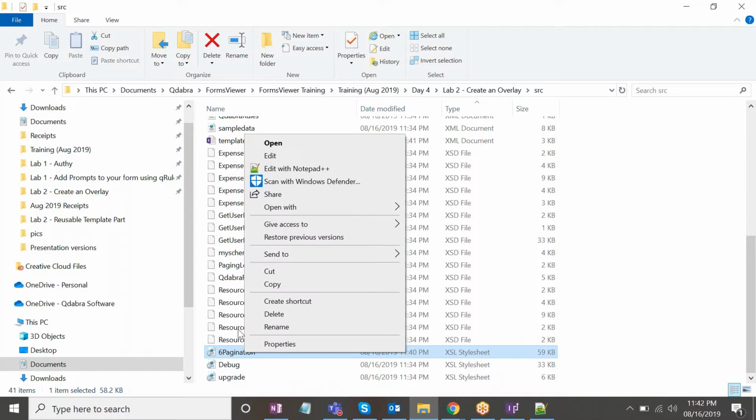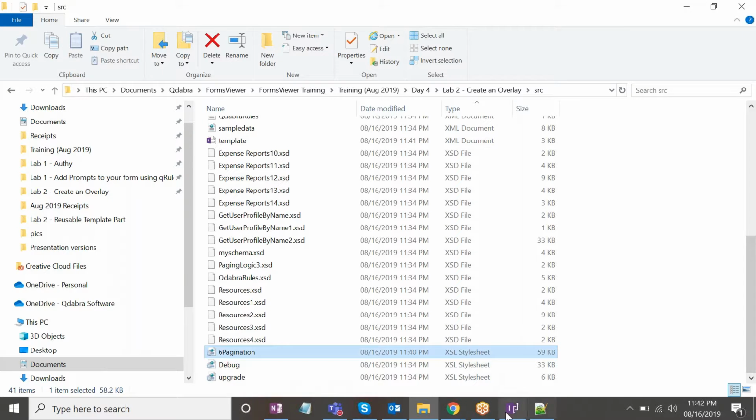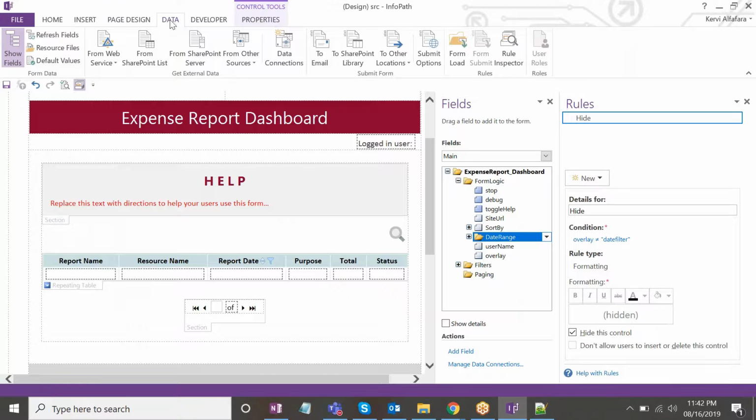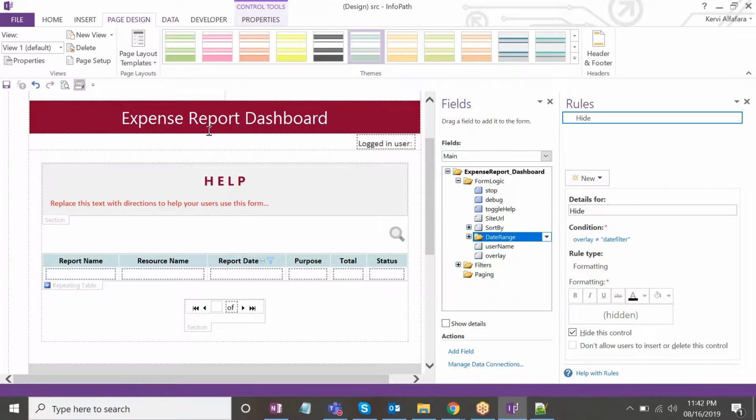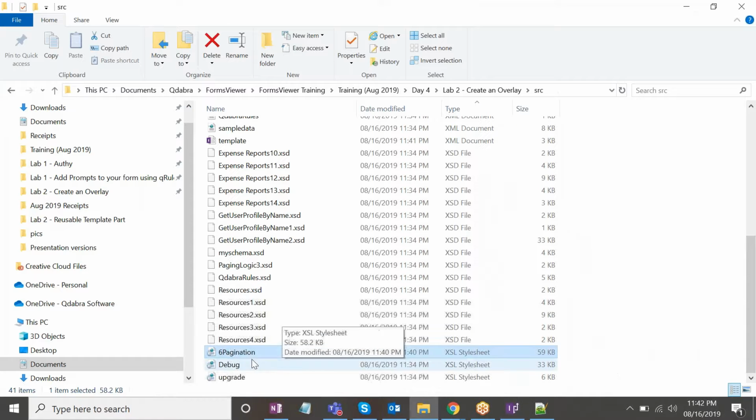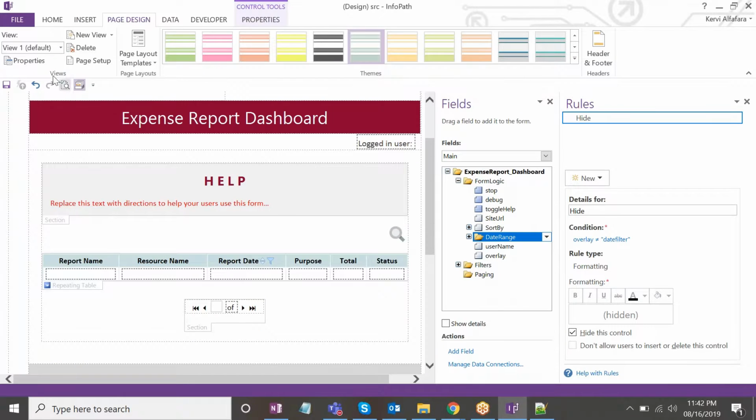Usually it's called view. Why is it called 6 pagination? Yeah, because I believe this is the expense report dashboard that Joanne used yesterday, so I believe it was updated, and I'm not sure why it's now saying view 1 here, but in the XSL file it shows this 6 pagination name. Really strange.